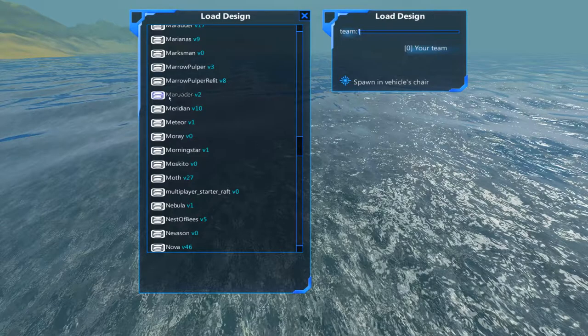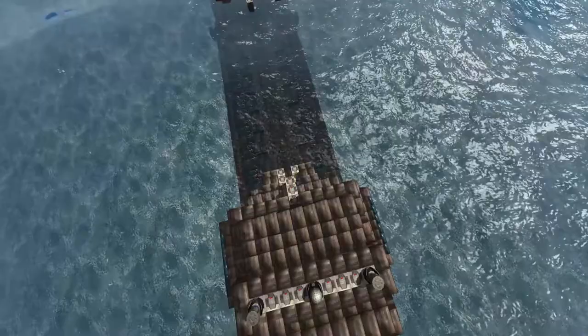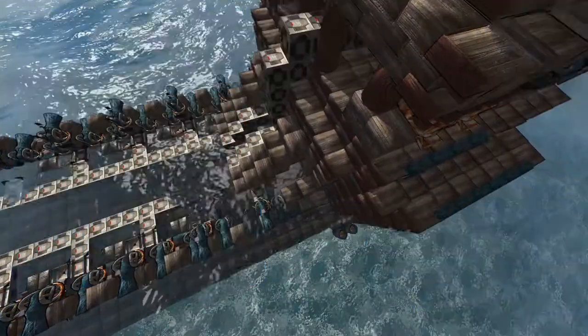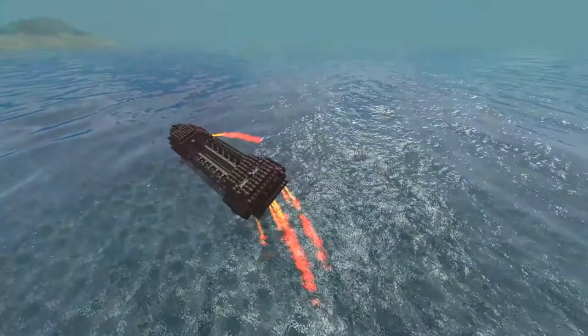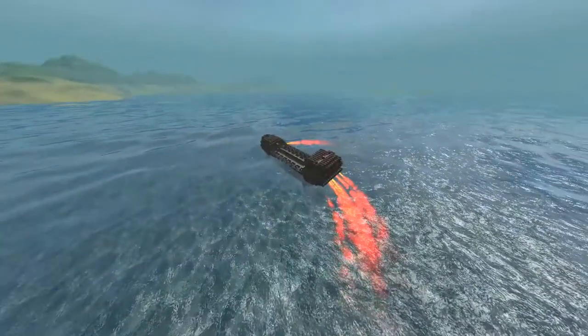In fact, you know what? Let's just start off with the Marauder. This is a pretty big ship, and it's a classic. So here's the Marauder. Now, you'll be able to see how this can take a while. This is almost 4,000 blocks. So let me make sure I got my weapon selected. Okay, here we go. I'm going to shoot.